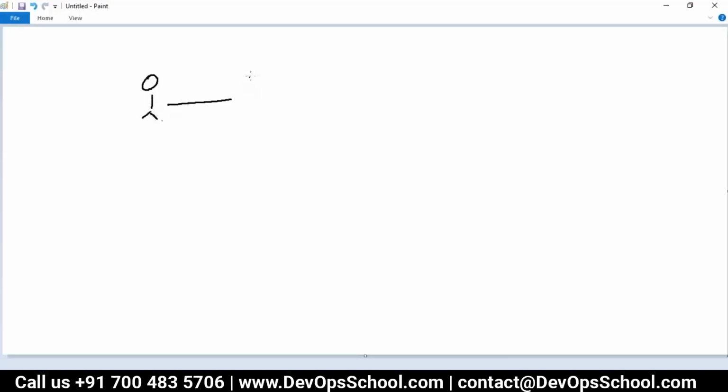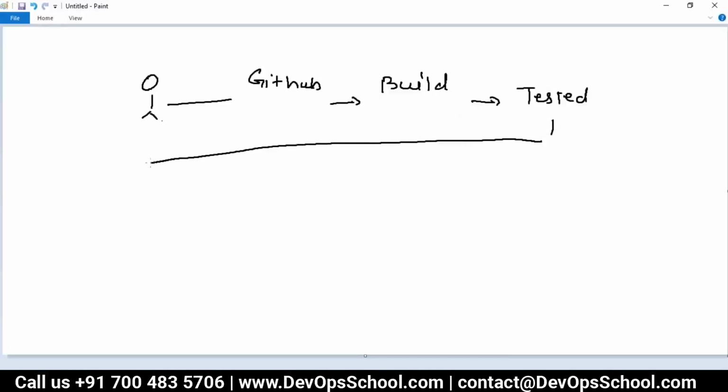The developer is putting the code into GitHub, and as soon as this code is pushed into GitHub, it is to be built. Once it is built, it is to be tested. And after testing, the notification goes back to the developer. This is called the feedback mechanism.